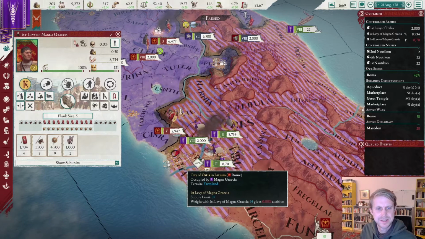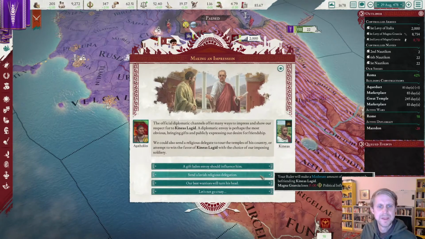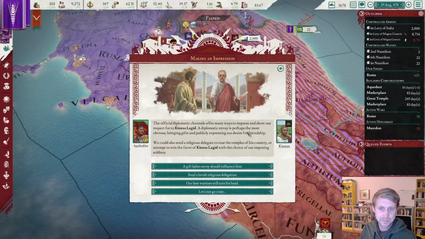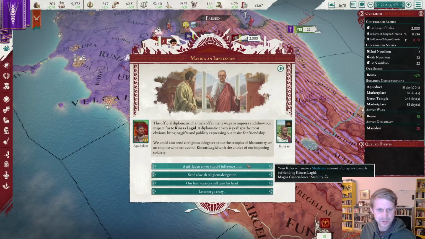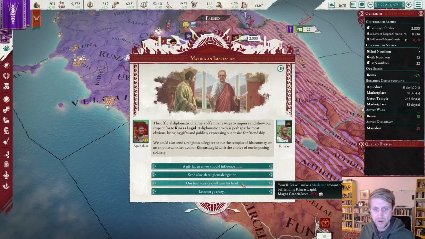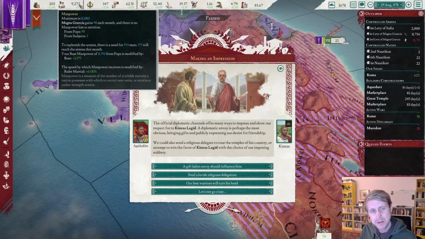Alright, not going to quite get there in time. Just a little isolated Roman force, so there is absolutely no reason. Oh, alright. Making an impression. The official diplomatic channels offer many ways to impress and show our respect to Cnius Leged. A diplomatic envoy is perhaps the most obvious, bringing gifts and publicly expressing our desire for friendship. We could also send a religious delegate to tour the temples of his country, or attempt to win favor of Cnius Leged with the choice of our imposing soldiery. So a gift-laden envoy, losing stability, ugh. A lavish religious delegation, political influence, or our best warriors. I mean, we're not really using the manpower right now.